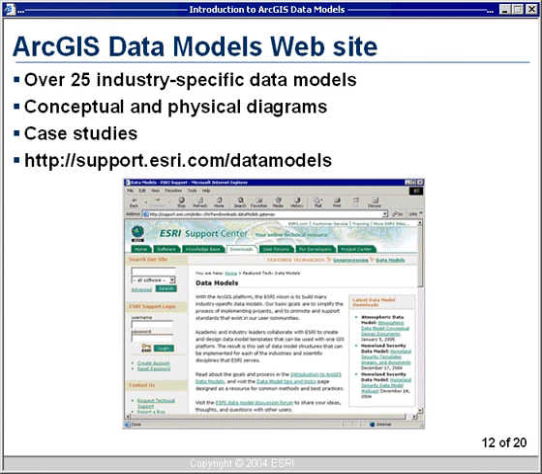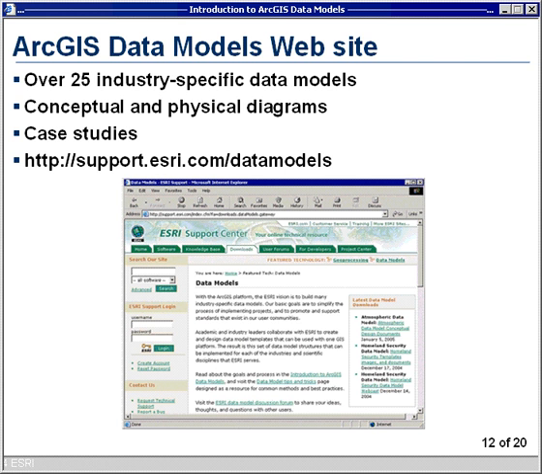There are actually a set of many others that are hosted at the Support Center website, where you can find a description of the industry model, links to different interest groups and forums, key points of contact as well. In addition, at the website you'll find available for download all of the case studies and design template documents that result from these collaborations that ESRI has with external groups to create these models.